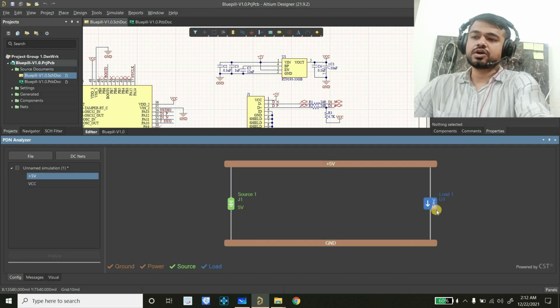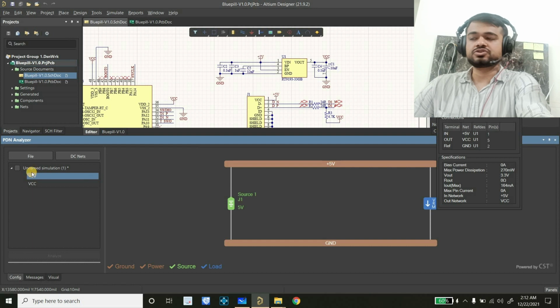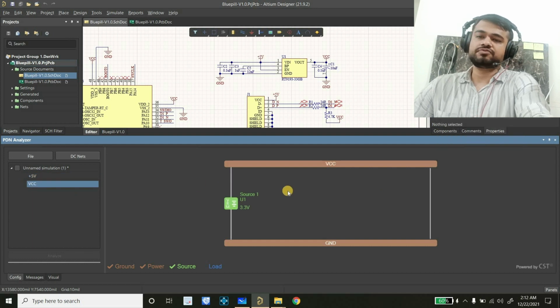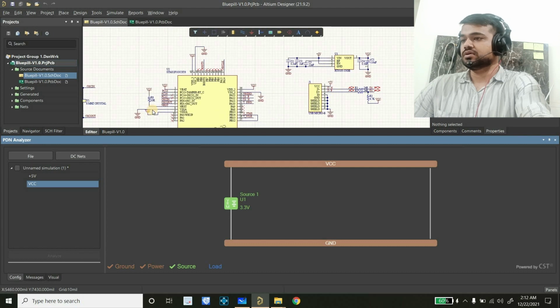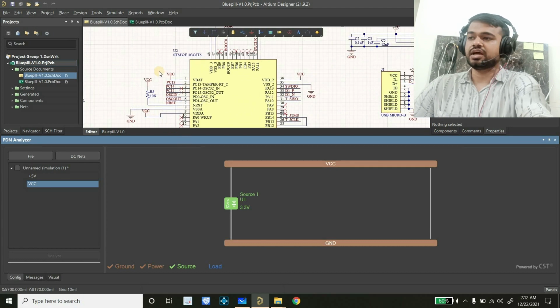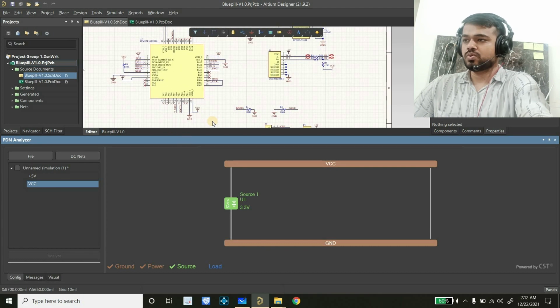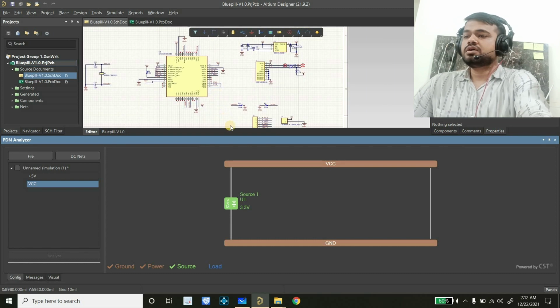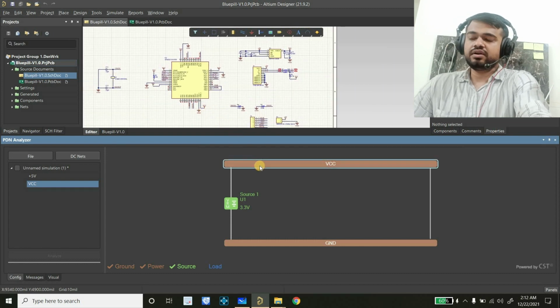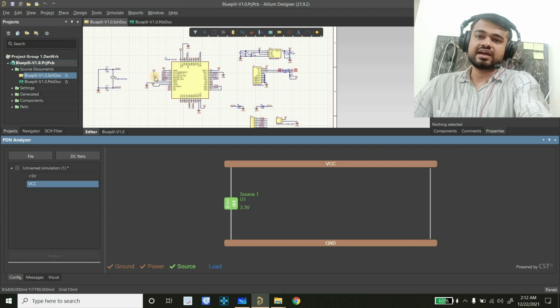So now this regulator will act like a source, and there will be further loads like LEDs or some USB pull up, or NRST pull up, like that. Now here we have to enter, these all act like a load.